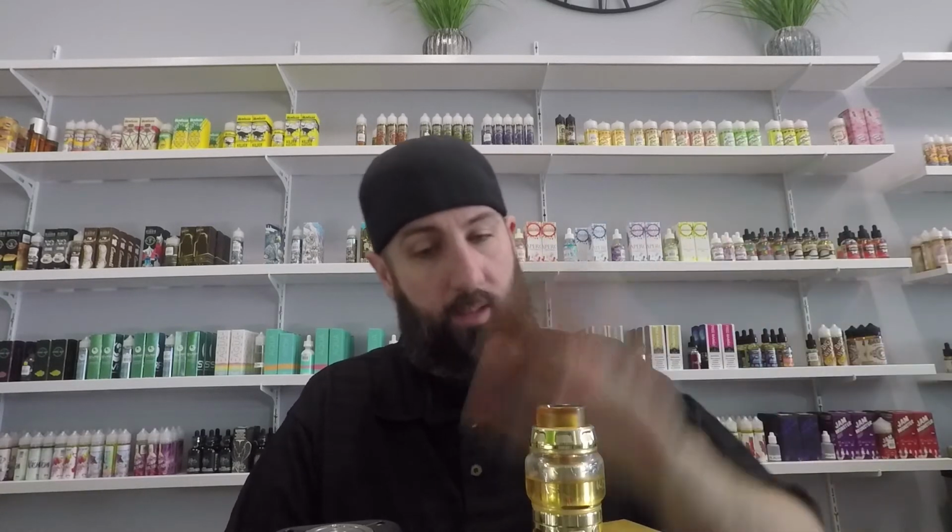Used it for 2 weeks. Got another drag mod. I couldn't continue to use this one. Again, my only gripe between these two was the battery life of the Cylon. With the drag, even the first one that I had, and then moving on to this one now, a 0.11 build at 60 watts all day long on the same set of batteries. If before I leave to come to work, I throw in a freshly charged set of batteries, I'm good until I go to bed tonight. No issues at all.